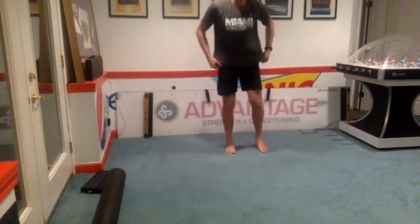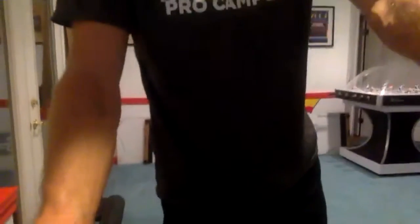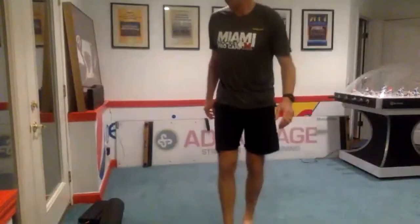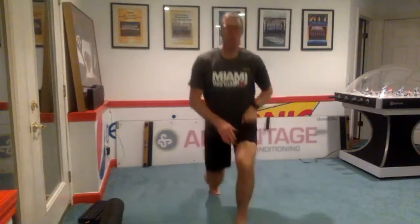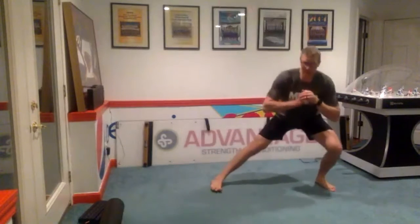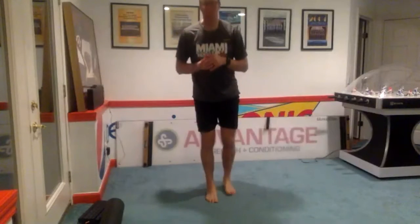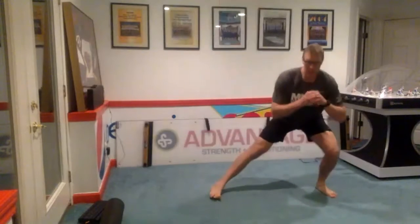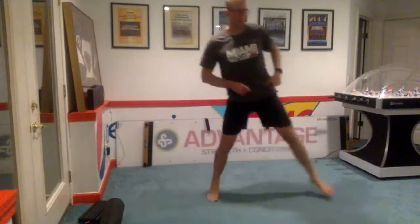And on that last one, we'll go ahead and stand. And then to get moving, let's go clock lunge. So 3 times around the clock, you'll step forward with one leg, take that same leg, step out to the side, take that same leg, step behind you. We're just going to do 3 of them. So then we'll step forward with that same leg. We'll go 3 times around. Last one, stepping forward, out to the side.